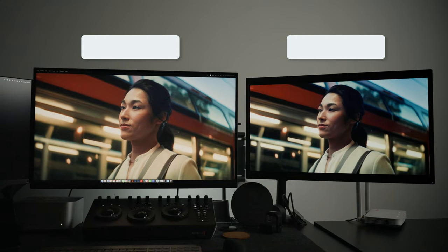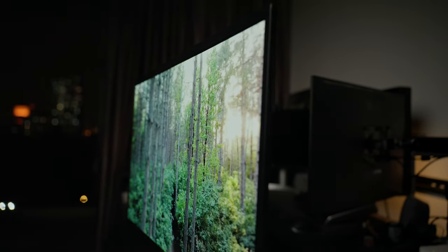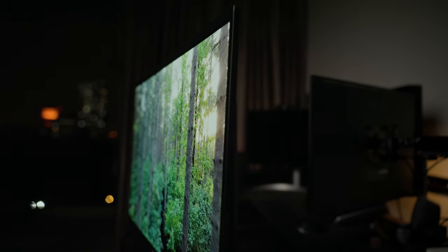Comparing the LG OLED with my Asus PA32UCX, the biggest difference is contrast. The PA32UCX has a backlit mini-LED with an LCD panel, so the blacks won't look truly black no matter what you do. Sometimes details in the blacks get mushy from the lack of contrast — clients can see there are details in the blacks and still want to lift them up to recover more. Additionally, for content viewed on OLED phones like the Samsung S22+, you'll see unexpected colors if you don't monitor on an OLED panel. I also prefer the OLED's wider viewing angle compared to the mini-LED panel on the Asus.